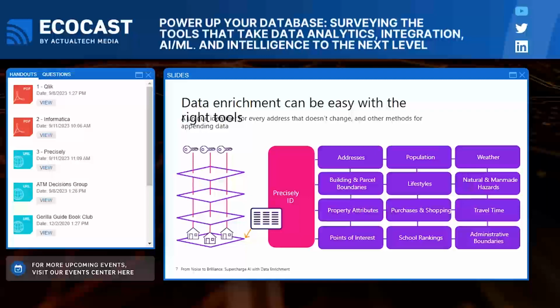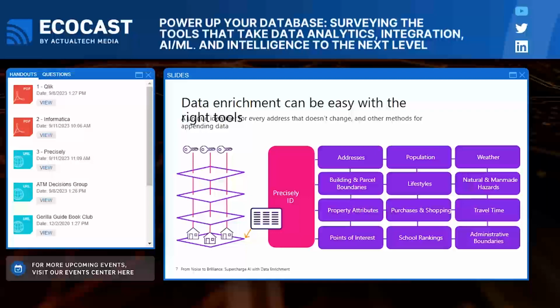But this makes that process very quick and easy and does not require a great deal of technical expertise. This is set up for an easy enrichment process and takes a lot of the complexities that typically are associated with enrichment or joining massive tables together, particularly in a location-based context, making that very easy for users to handle.